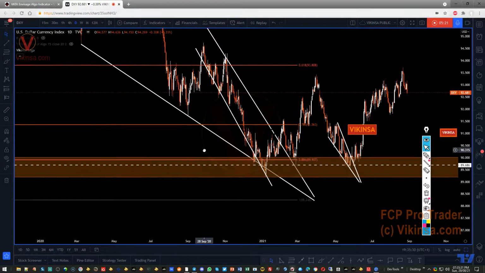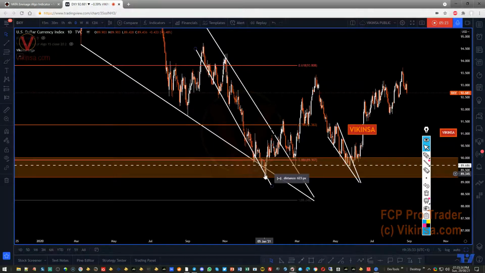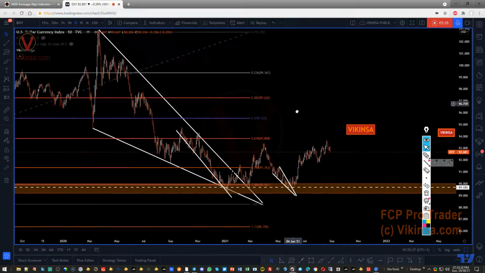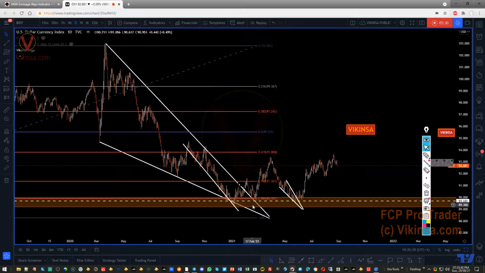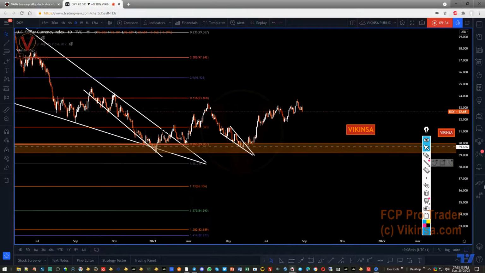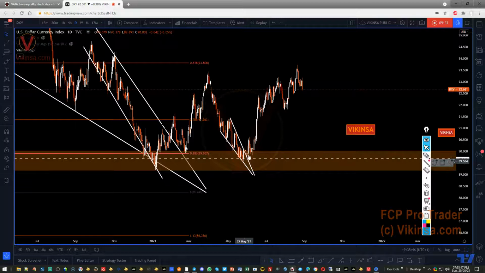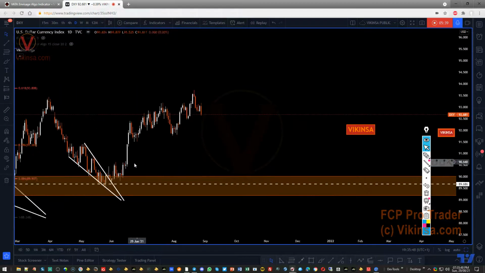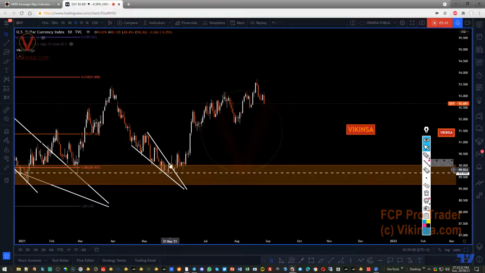In fact, before that, we knew that the market was going to go back up, because if I just show you, there were a few patterns which were forming. One was this triangle sort of pattern, and then the market went up, fell back down into this FCP zone, created a double bottom here, and then it also created this pattern here, and the market broke through that and started to go up. Now it could actually come back down, because again we have a similar sort of pattern which is evolving, and that has been broken, so the market can actually fall back down.